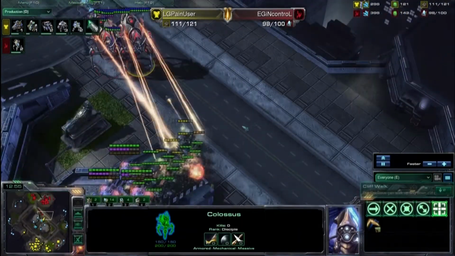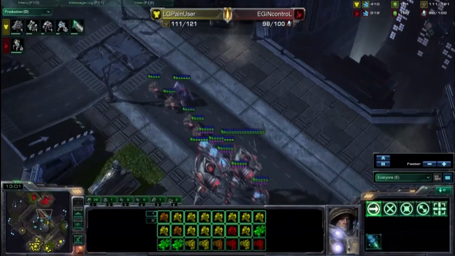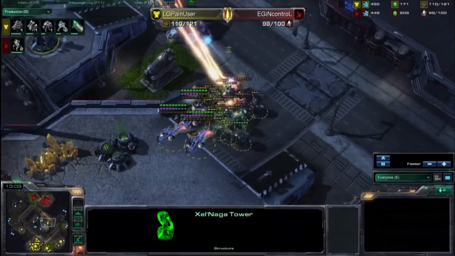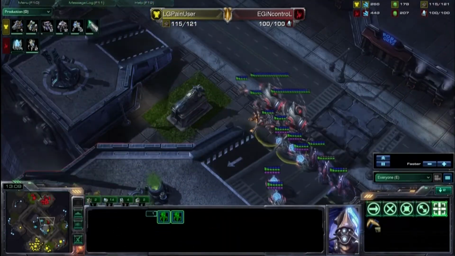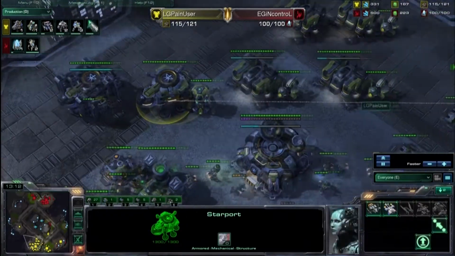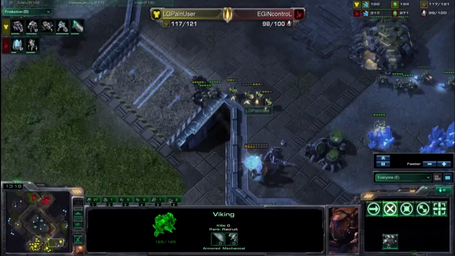He's got thermal landings, of course, and that's pretty rough. He should have seen that coming with the Xel'Naga tower, but that is rough. Colossus are so mean. Unless he has Vikings, he's going to have a lot of trouble dealing with this. And let's see if we have anything. 2 Vikings, not bad, not bad.